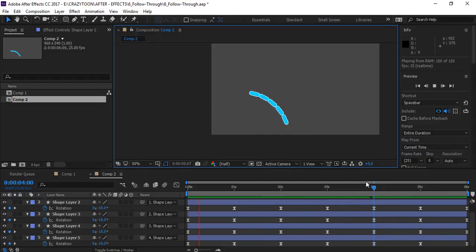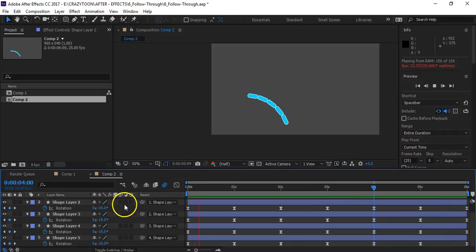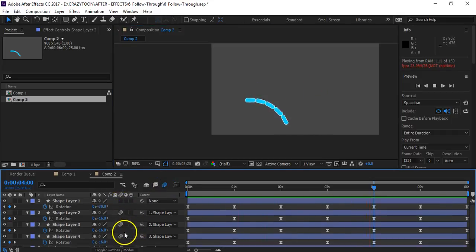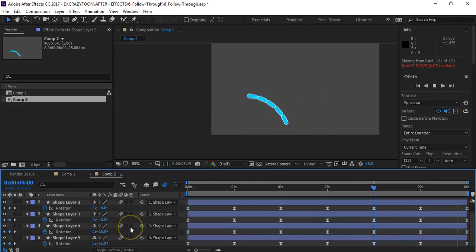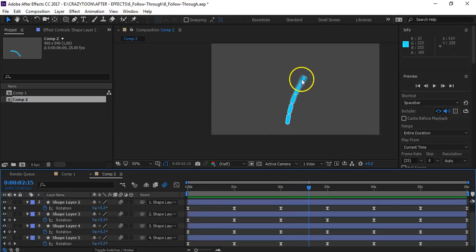Alright, so this is now looking more interesting. And when you give this a motion blur, this will be more funky. Okay, you can see the motion blur here. See this? If you turn this off, this will not be visible.